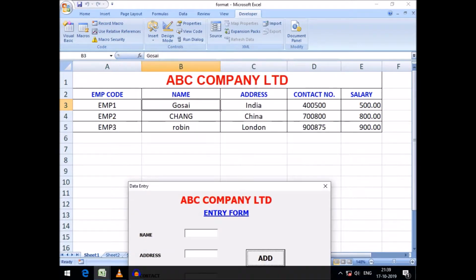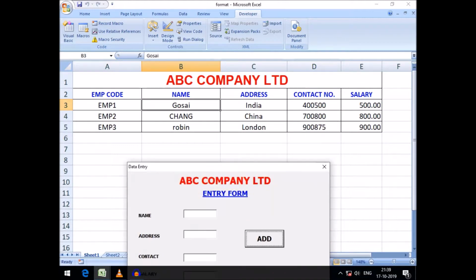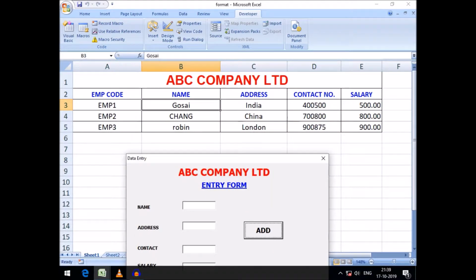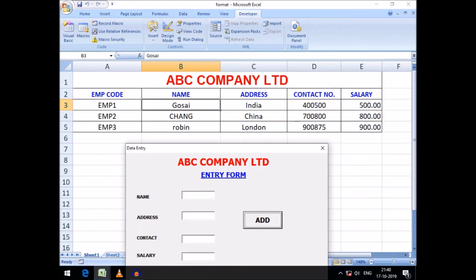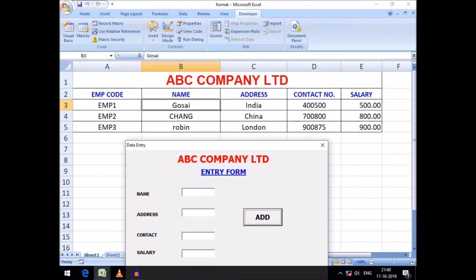Let's see what happens. See, Robin, though we typed R capital, O capital, B capital, I capital, and N small, it has converted all the letters of this word into small case, that is lower case. So friends, this is the case option that we can apply according to our needs.